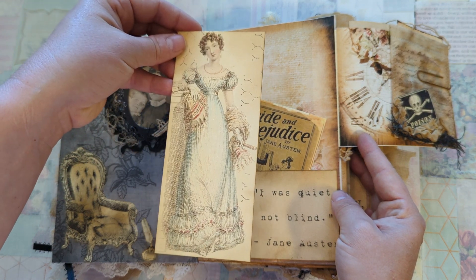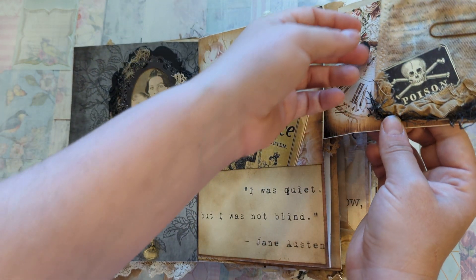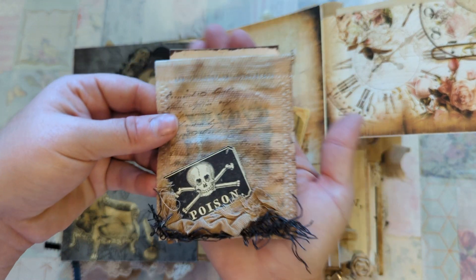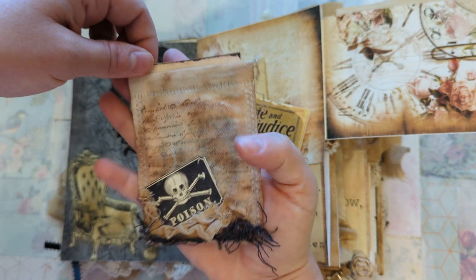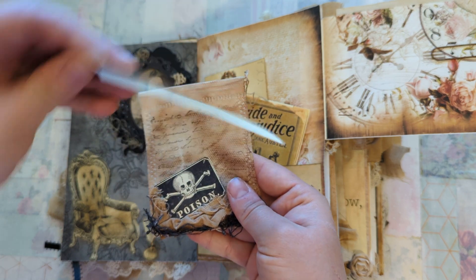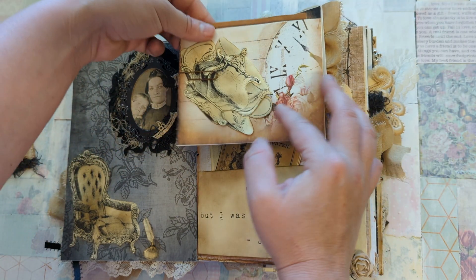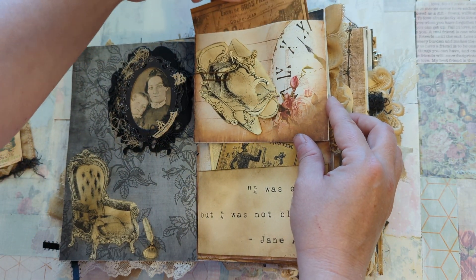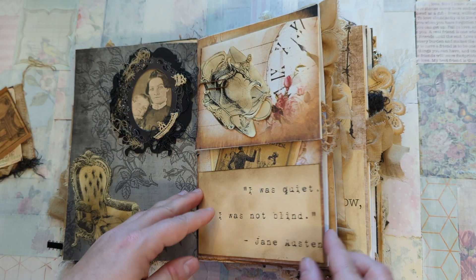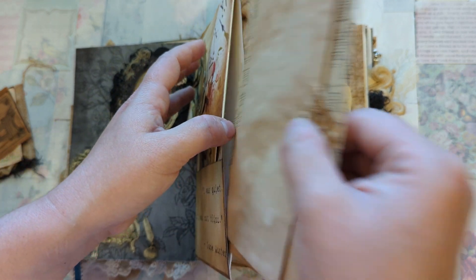And I have this tag here — again, the backs I left open for extra journaling space. And then with his tea, obviously he would need a teabag with his tea inside. And then this pulls out a little card for some journaling space. And then this is also a pocket, and there's another piece of ephemera in there. Inside here there's also a pocket that is stuffed with goodies.